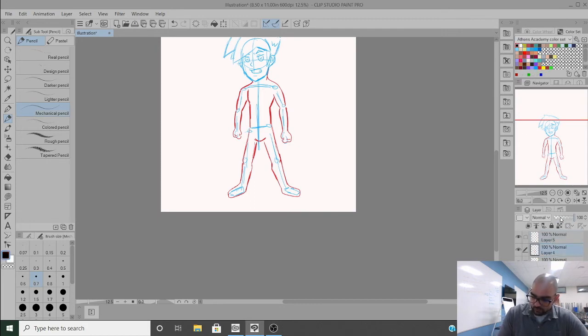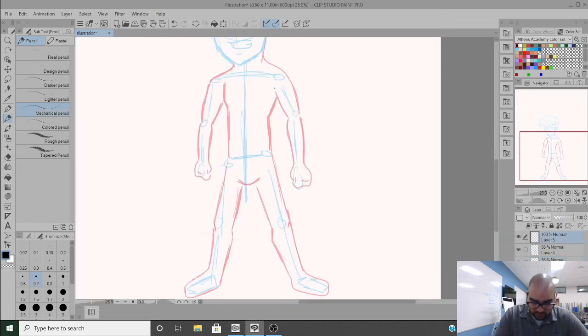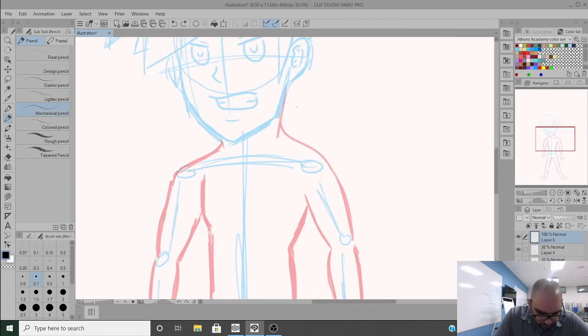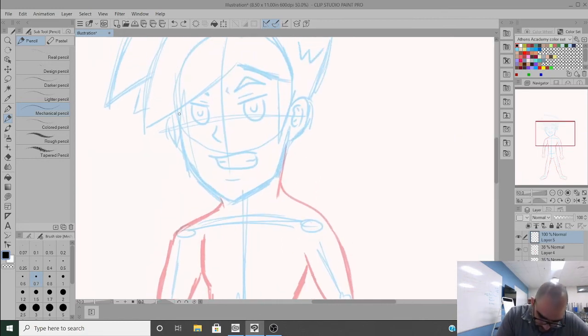So if I were to go ahead and kind of draw this as a final piece, right, then I'd put my black lines and then put the clothes over it. So if I were to, I'm just going to kind of quickly go through this part right here. Okay. Put it in his neck.